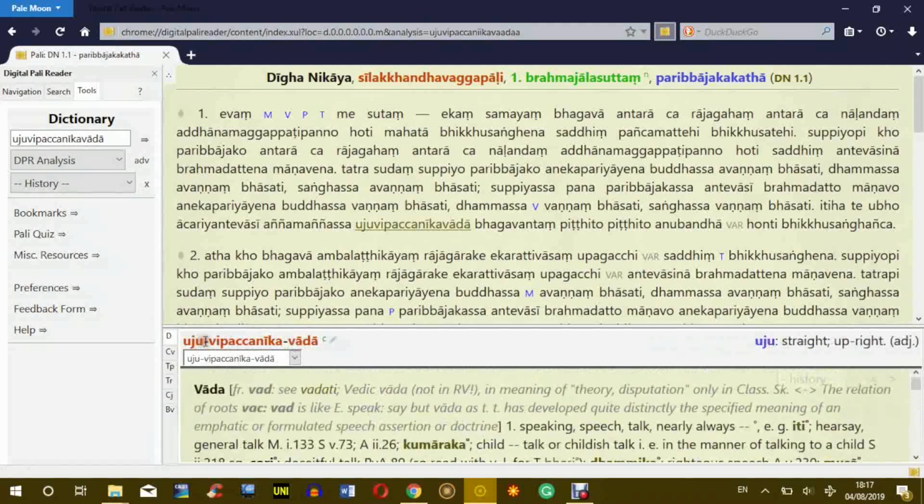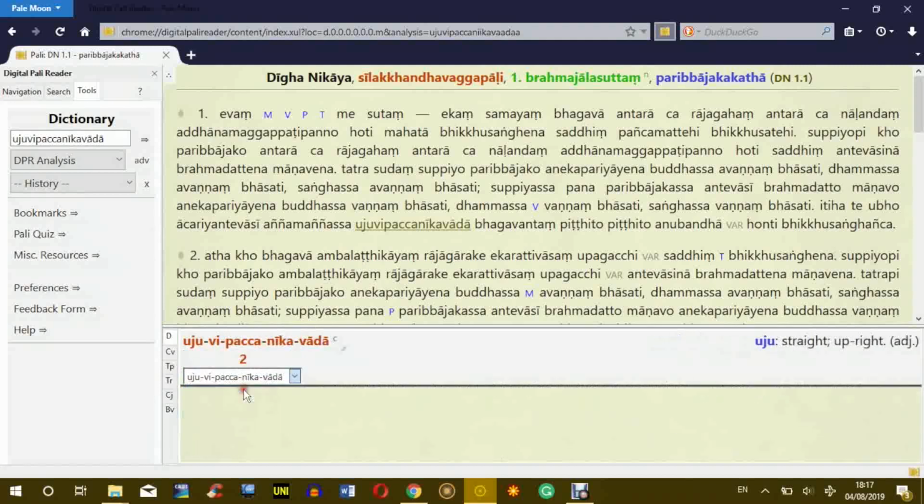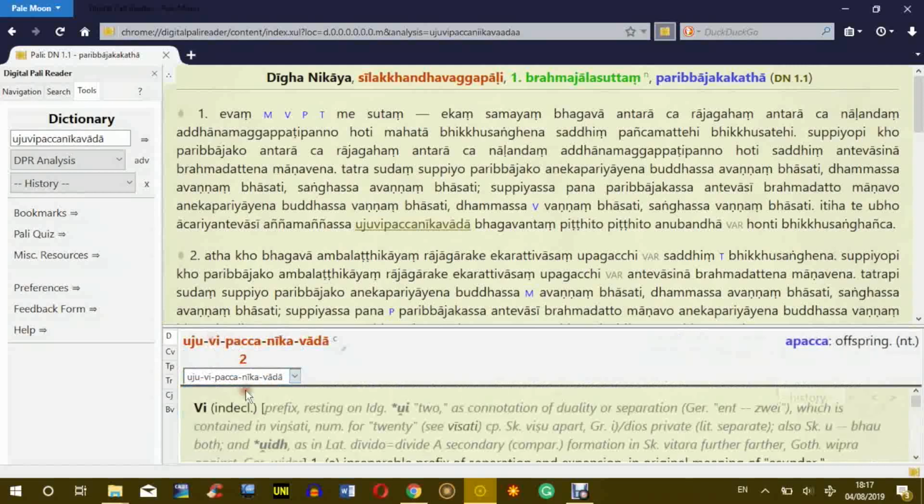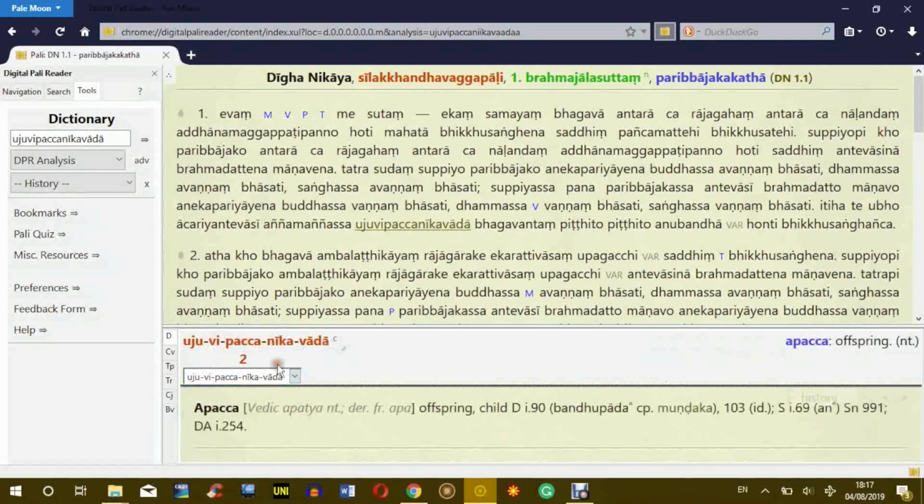Sometimes this separation of the compound is not correct, so in that case you can choose here different ways to separate the word or to have a more detailed analysis of the word.